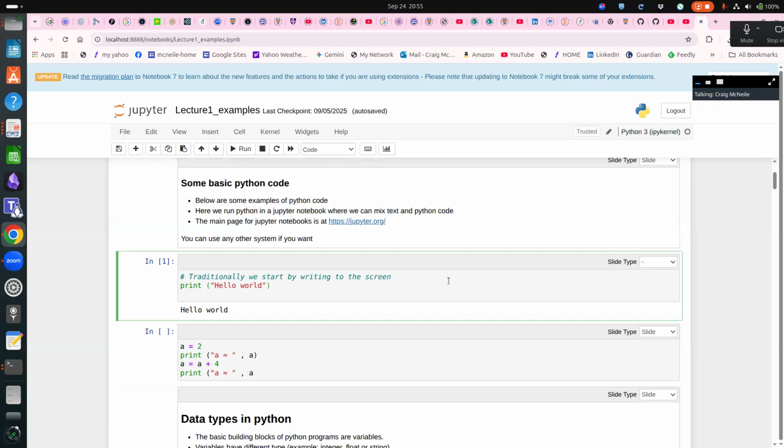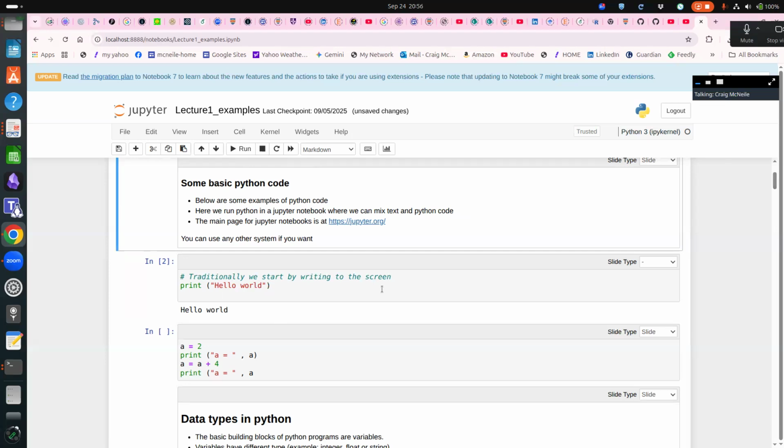Okay, so the basic idea is here we have some Python code, and if we want to run it, we go up to this command at the top called run, and the command is print bracket quotation mark hello world quotation mark end bracket, and that's the way to print stuff out to the screen. That's always a traditional way in any programming language to just make sure we can run the system. So in the Jupyter Notebook, there are cells. This is what the code is, and then there's text. We'll talk more about that later in the course.